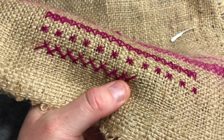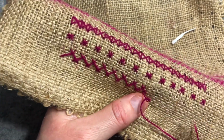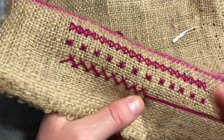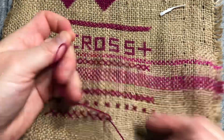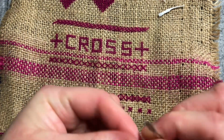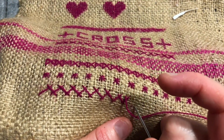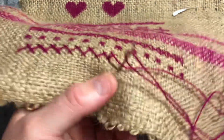Actually, though, I just noticed I didn't take it down far enough on that last stitch. I'll just take it back one step. Oops. Just unwind. I'll go back to properly counting, because clearly that's better than doing it by eye and not getting it quite right. Let me just pull that stitch out. Let's properly count forward. One, two. Make sure we're going down far enough, which is to there. That's the mistake I made. I just didn't go down quite far enough.